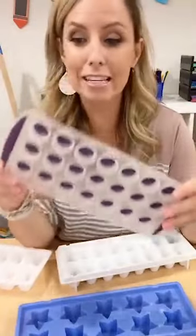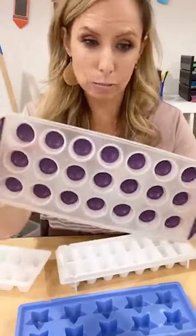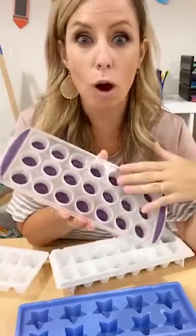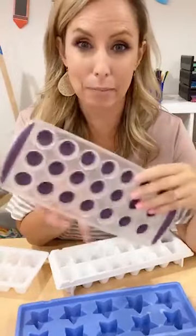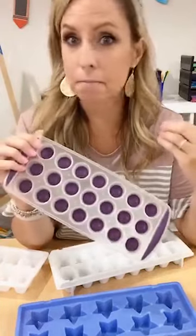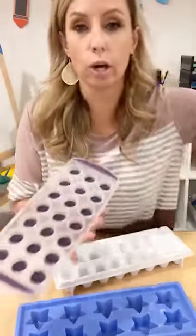And then these two, we love these. These are mini ice cube trays. The bottom is silicone. They can push on them to get the things out, which is great fine motor. These are Walmart. At Walmart and Dollar Tree, usually in springtime, they have them. So be on the lookout for these, because I have these in my math center. They are out all year long. This is literally off of my math shelf.